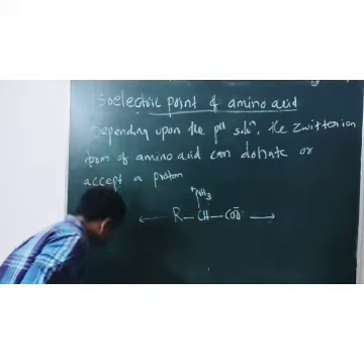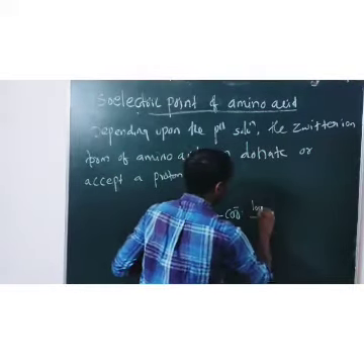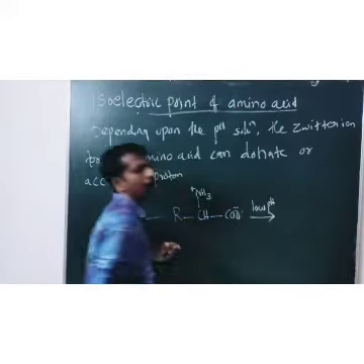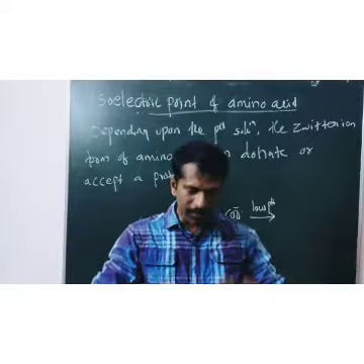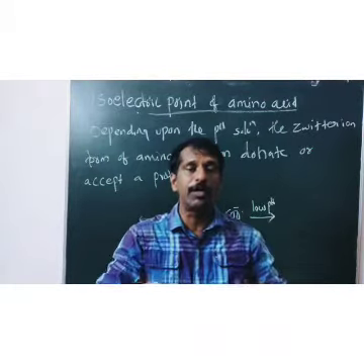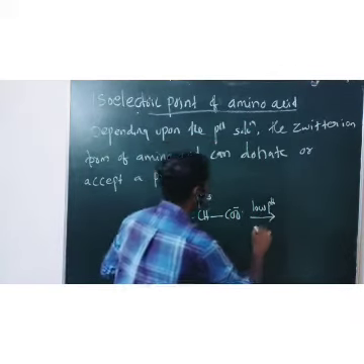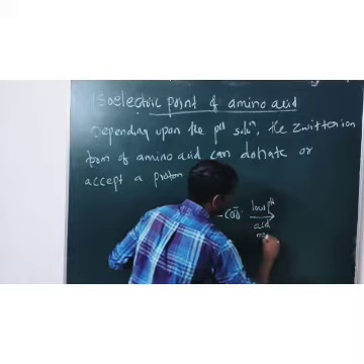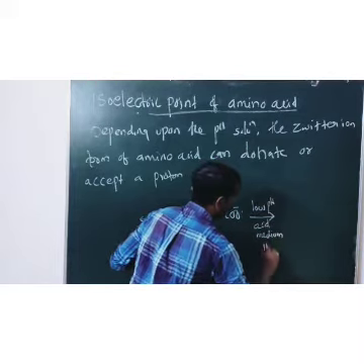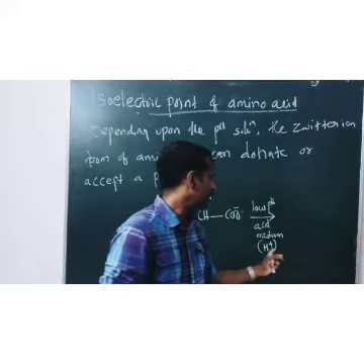Okay. Now I can take low pH, depending upon the pH. Now I am taking low pH. What do you mean by low pH? If the pH of the amino acid or the zwitterion is below 7, that means low pH, it will be in the acidic form. That means acid medium. That means what is present? H plus is present. Low pH means acid medium, H plus is present.